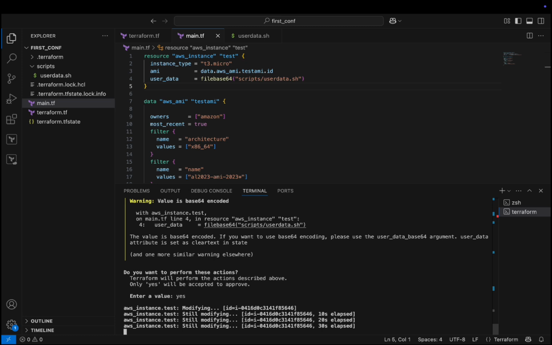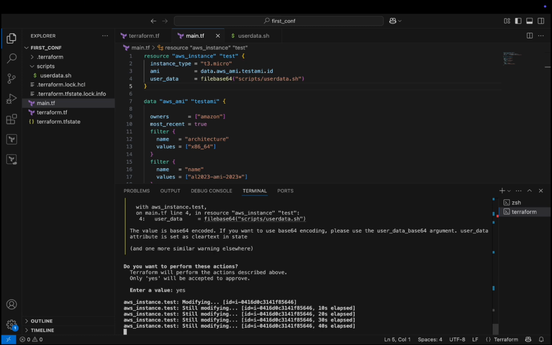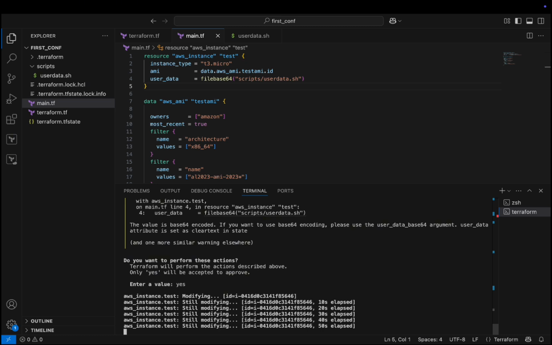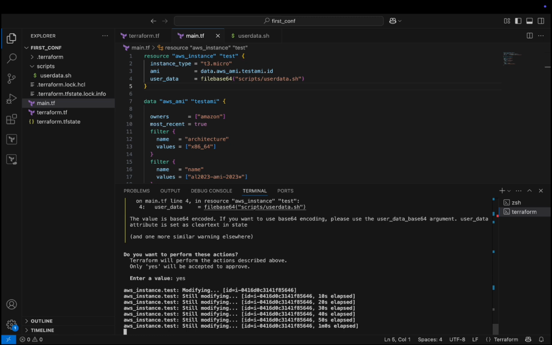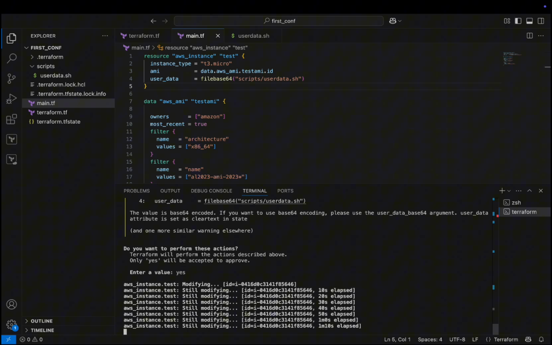Just a simple terraform apply, but this time around, you will pass in the replace function or method, and then with that, you will put in the name of the resource that you want to restart, which is aws_instance.test, which is just exposed in line 1, as you can see in our code. While this is running, I'm waiting.